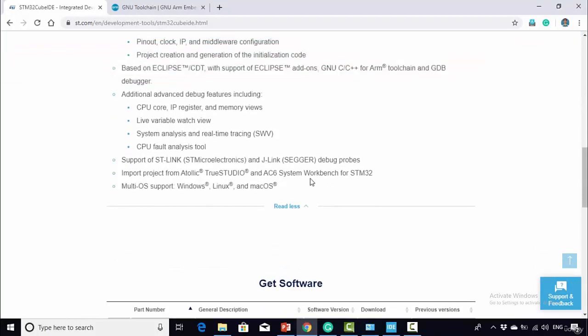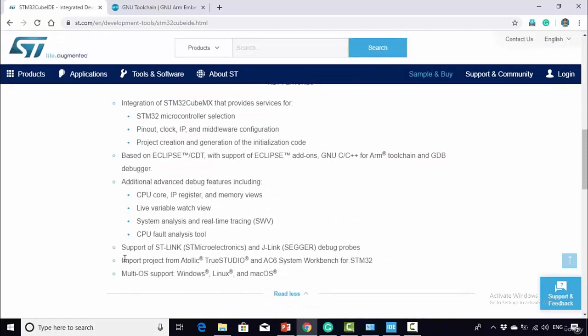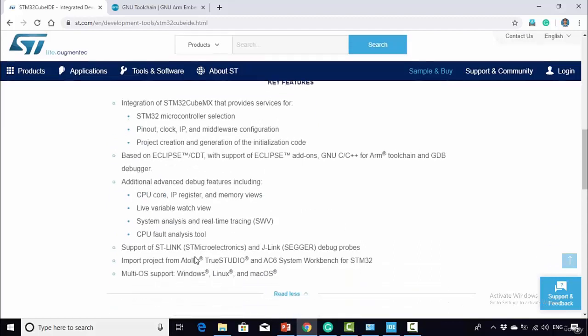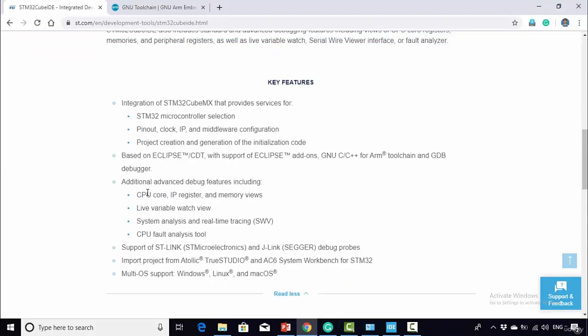It has several other features like importing projects from Atollic TrueStudio and System Workbench. Also, in this IDE you find some advanced debug features, including SWV, which stands for System Analysis and Real-Time Tracing, which we will be using in this course. I will be explaining how to use SWV in the later part of the course.